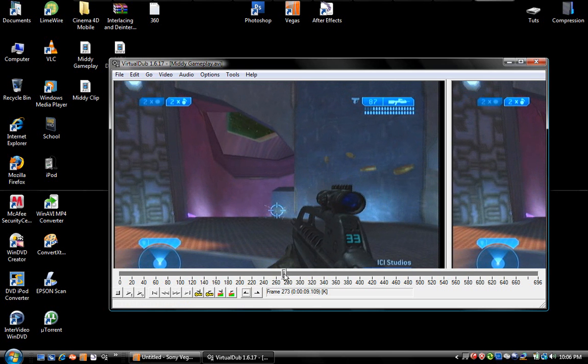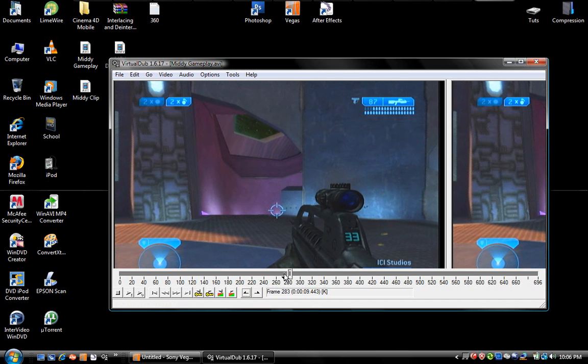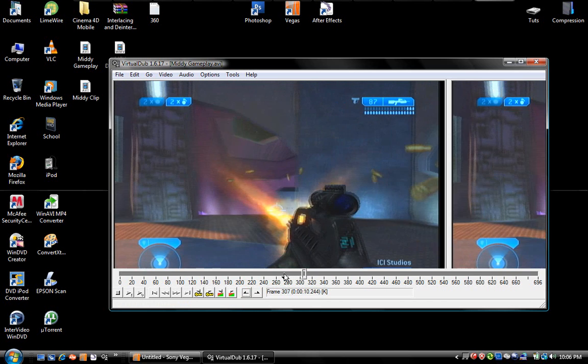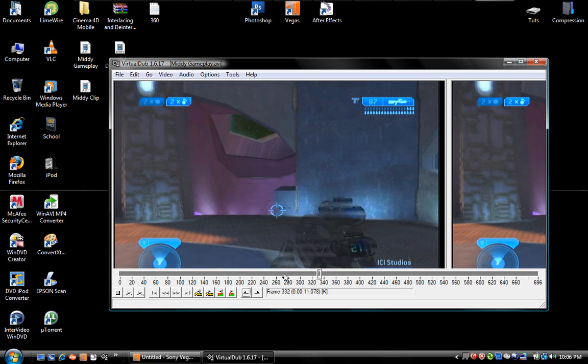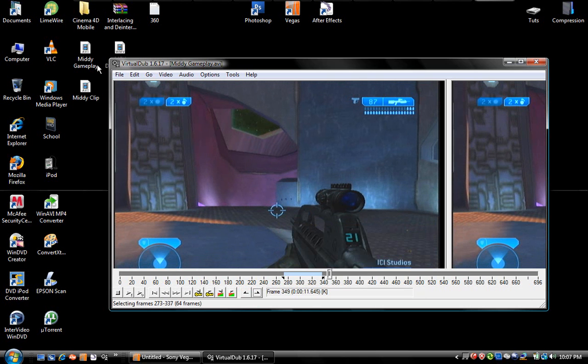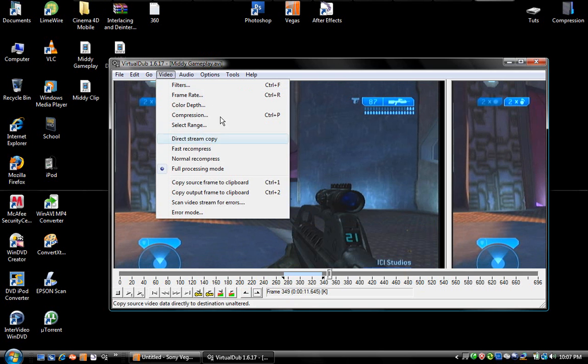So you click right here, start your clip. You can hold the right arrow down and just scroll until you get to where you want your clip to end. So about right there. Hit end. And then some people use Smart, some people use the MSU deinterlacing way. For this one, I'll just go ahead and use Smart.